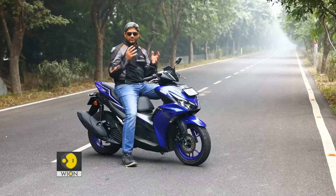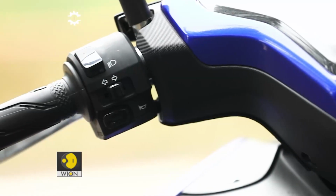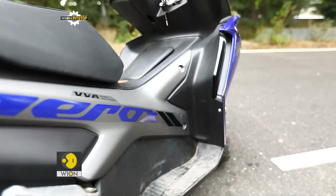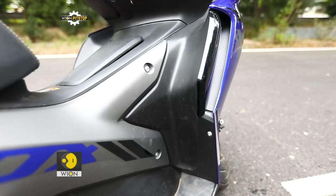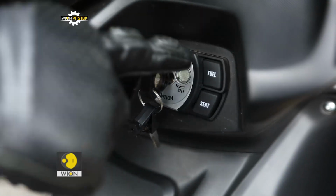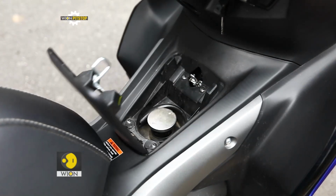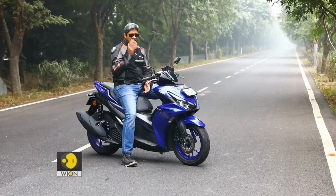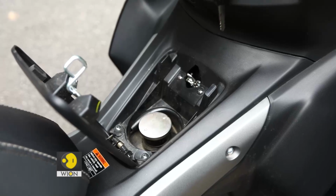When you sit on the scooter and start examining the product closely, you notice that all the control buttons, the plastic panels, everything is properly high grade. The only gripe that I have is the shut line, or the gap in the shut line, that you have when you open the flap to give you the access to the fuel tank. There is a noticeable amount of gap when you shut it, and in rains, it is definitely going to catch a lot of water, and that can lead to a little bit of rusting problem as well.